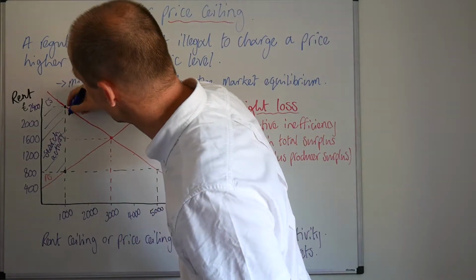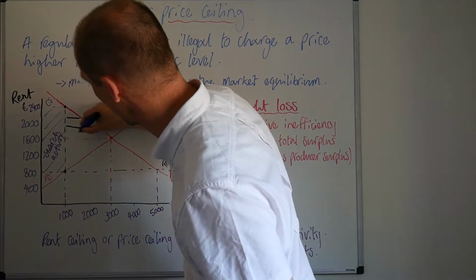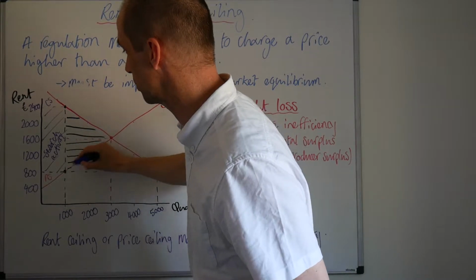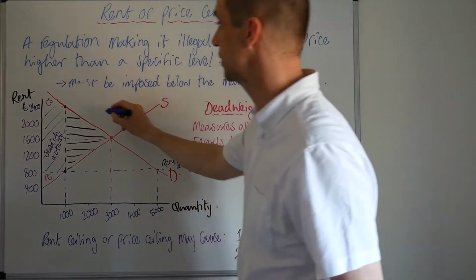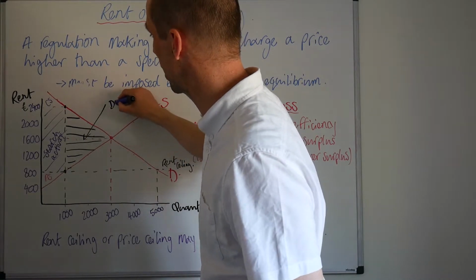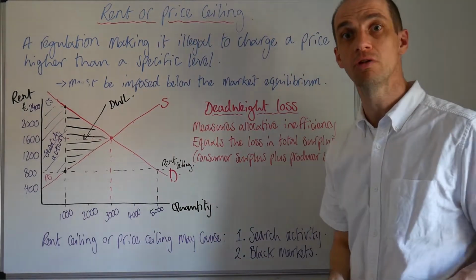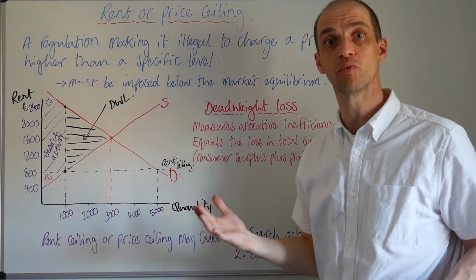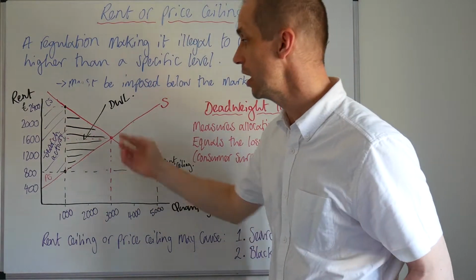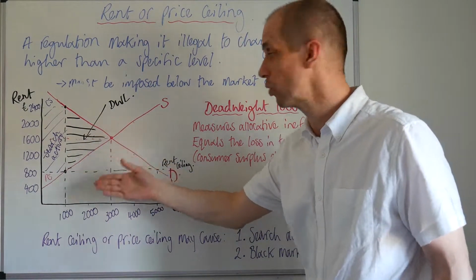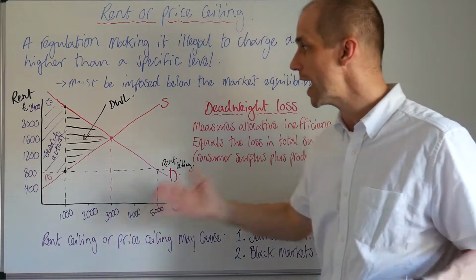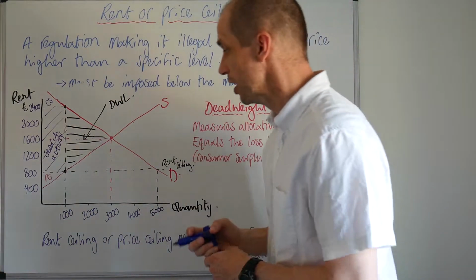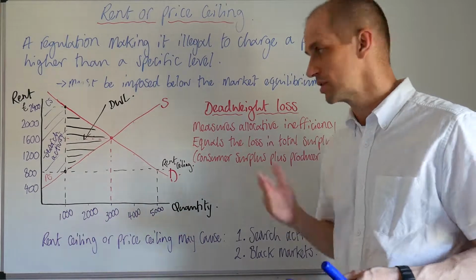Well, it represents the whole of this very large triangle here. Now this is consumer and producer surplus, which has just been completely lost from the marketplace. So this area here reflects our deadweight economic loss. That is bad news for society. It means that all of these people now cannot actually find a rental property that they otherwise would have rented. It means that these landlords may have actually sold up and moved on. And of course that means that there is a loss of producer surplus. Okay, so there's various negative impacts that we can see here.